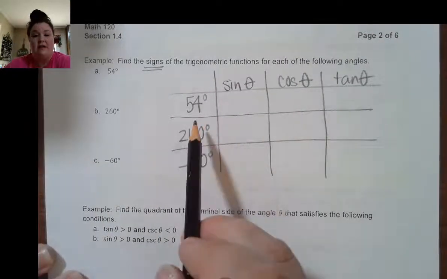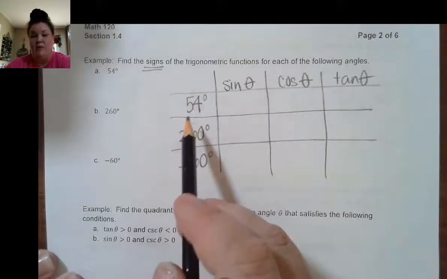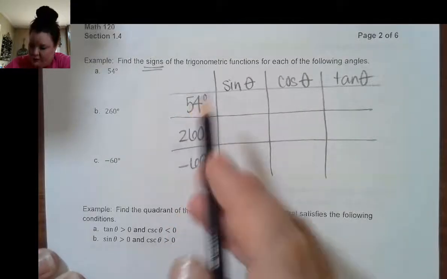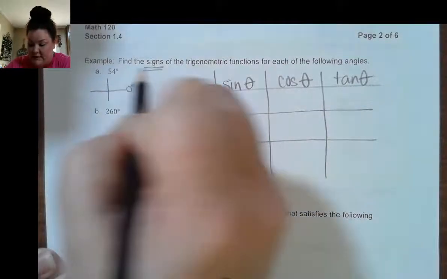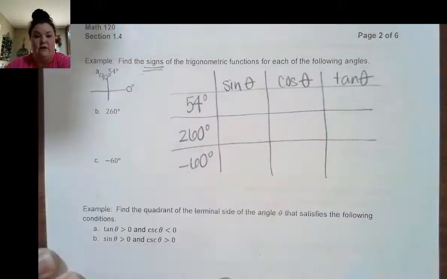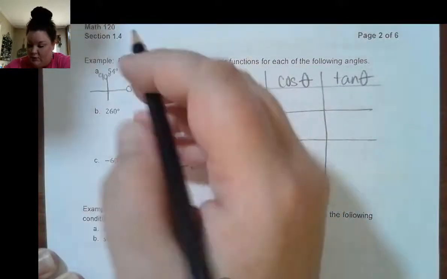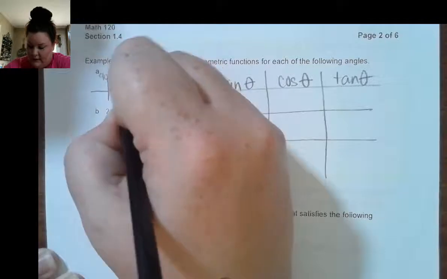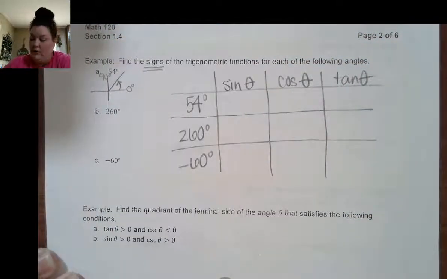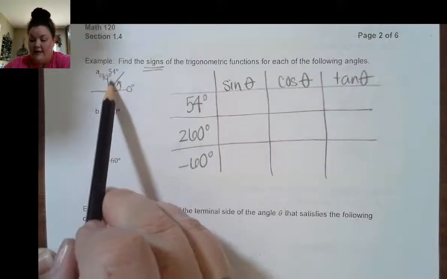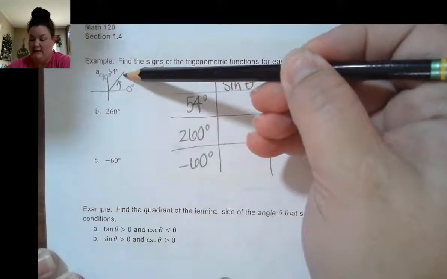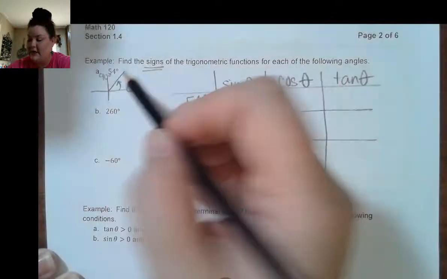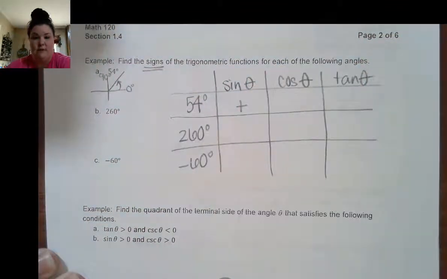two. So to give me an idea about this angle, I want to go ahead and graph it. So 54 degrees, if I were to draw it, is going to be somewhere between 0 degrees and 90 degrees, right? Which means it's going to fall over here in quadrant 1. Okay, so 54 degrees looks something like that. So if I am in quadrant 1, my y's in quadrant 1 are positive, right? Because they're above the x-axis. So if my y's are positive, that means my sine value is positive.